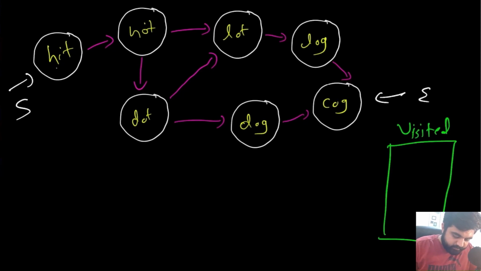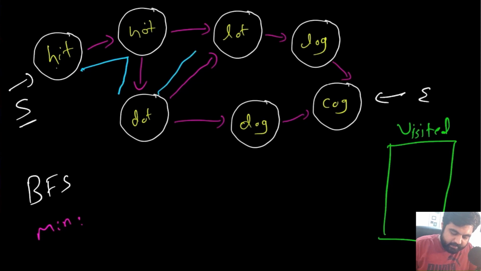Now all we need to do is from the starting point, we already mentioned that we are going to run a BFS, and we are also going to have a variable called min that is going to keep track of the minimum path we have found so far. So if we just see the input, one of the paths we can take is that we start from hit, and then we can go down this path, and eventually we would be able to reach the end word. Definitely we are going to keep track of all the visited nodes, and everything is going to be taken care of. If we see this path, it is going to take us 6 words, and currently this is the minimum value we have because we haven't identified any other path, right? So 6 is the correct answer.